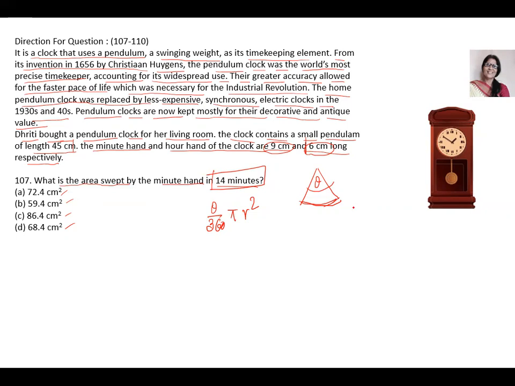Now in minute hand in 60 minutes it completes a rotation. It completes a rotation. So in 60 minutes it covers area pi r square. So in one minute it will cover how much pi r square upon 60. So now it will cover in 14 minutes. So in 14 minutes 14 will be multiplied.